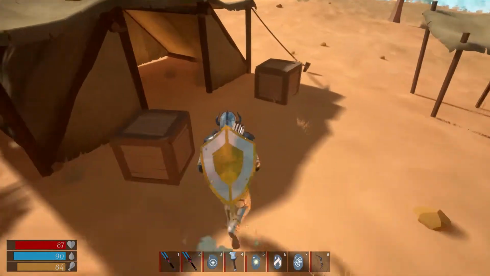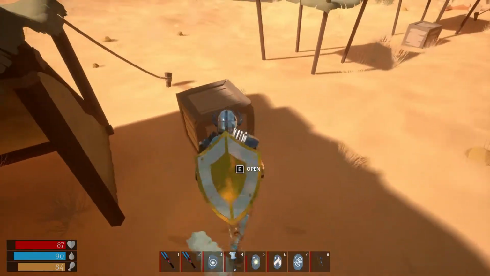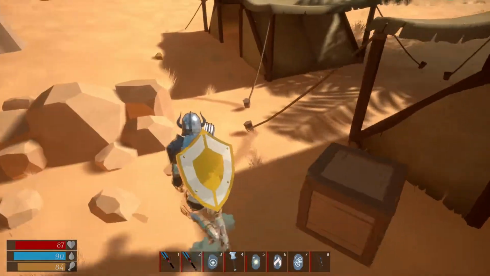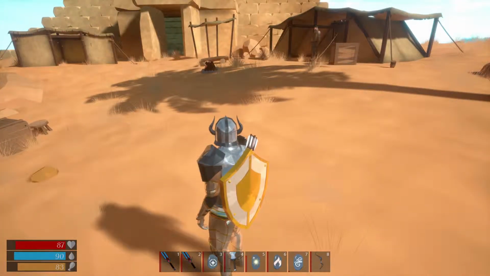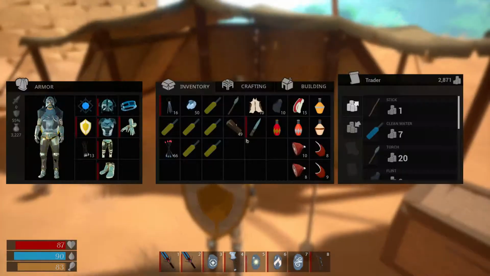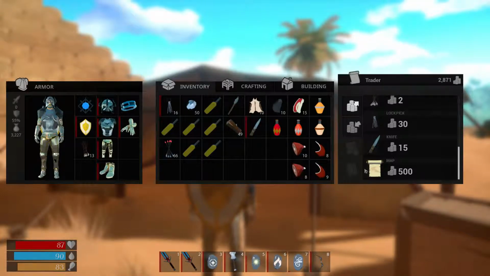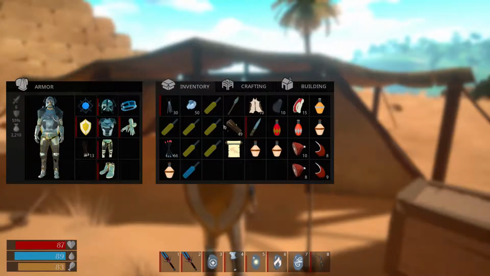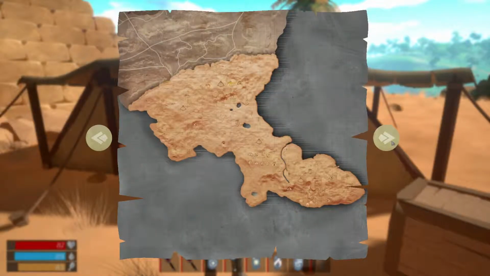There is a location where you can find the map yourself. I will include that if I can find it again. But until I can find the location where I can pick up the map without buying it, we're just going to go ahead and buy it for 500 gold. So a little expensive. And we're going to go ahead and learn the map. It says I already have that map, but I know I didn't. I believe that's a bug.